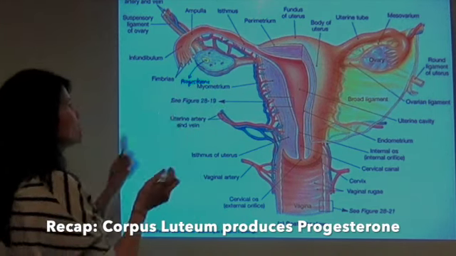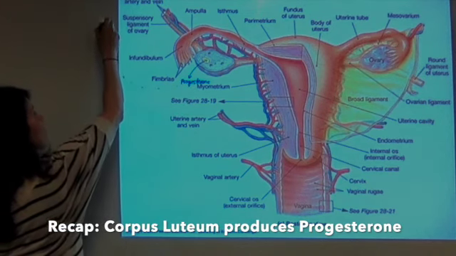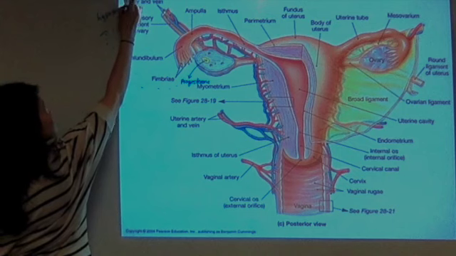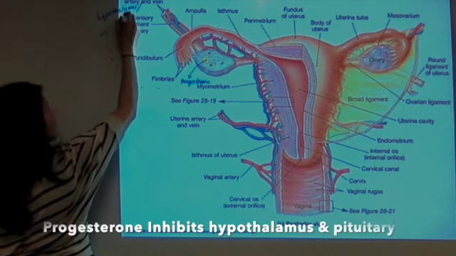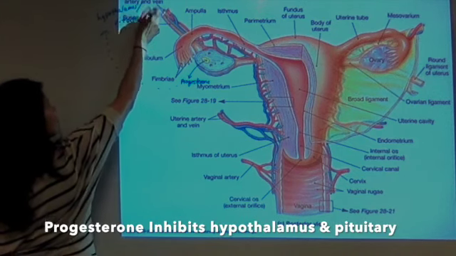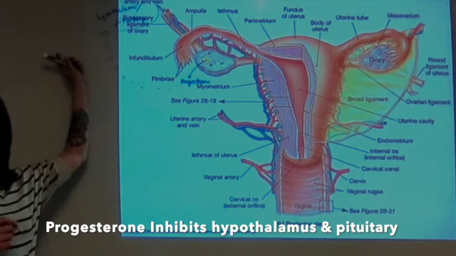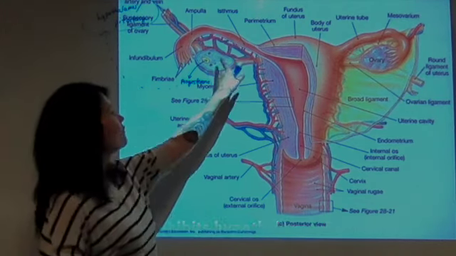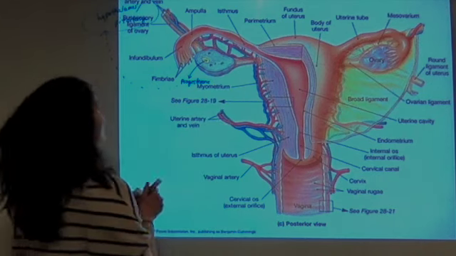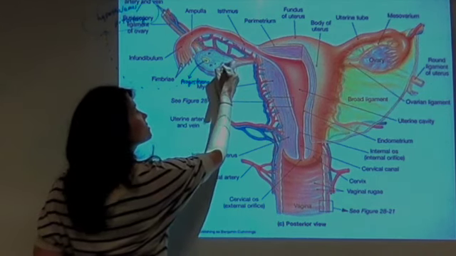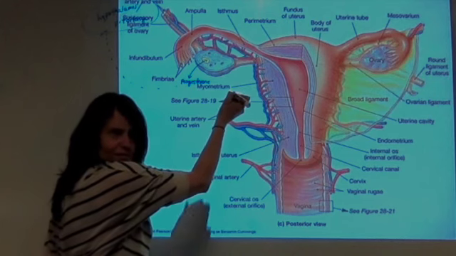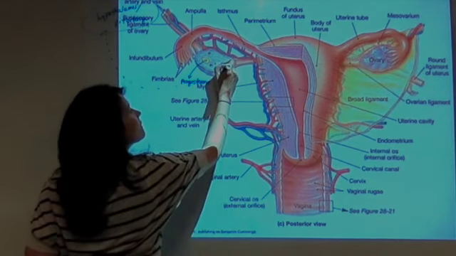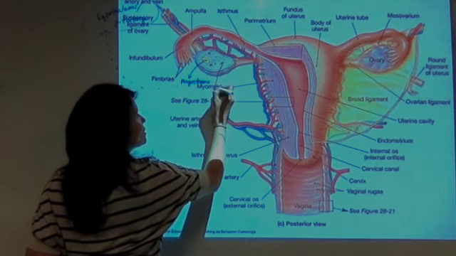Okay, the progesterone will have an inhibitory effect on the hypothalamus/pituitary. It's going to have an inhibitory effect there. We also know that our follicles, it's not as clear in this image, so the follicular cells, will produce, what do they produce again? What do follicles produce again? Estrogen, good. So it's going to produce estrogen.